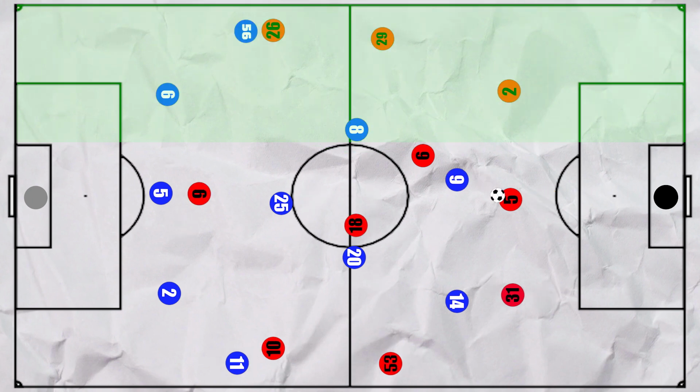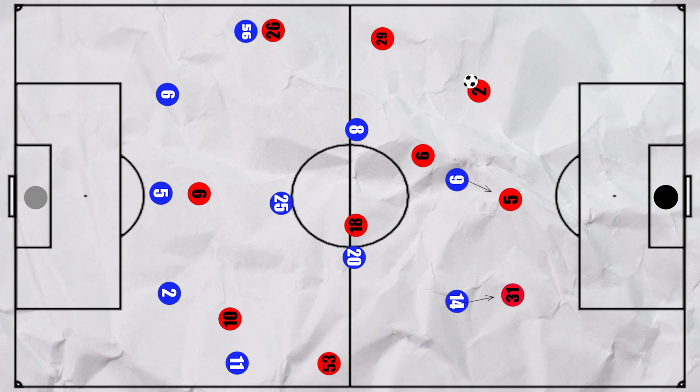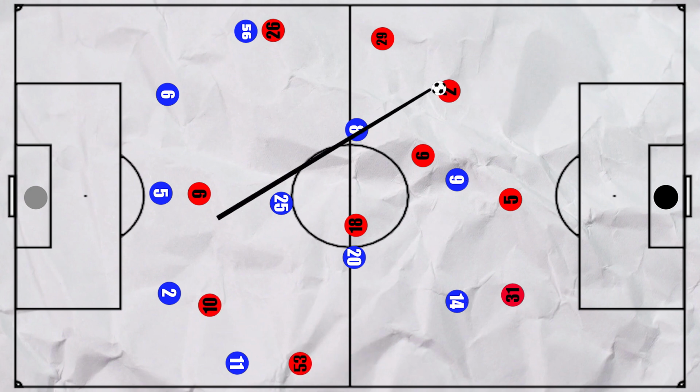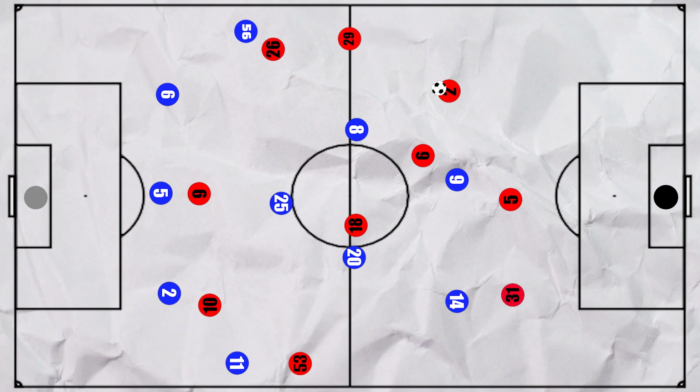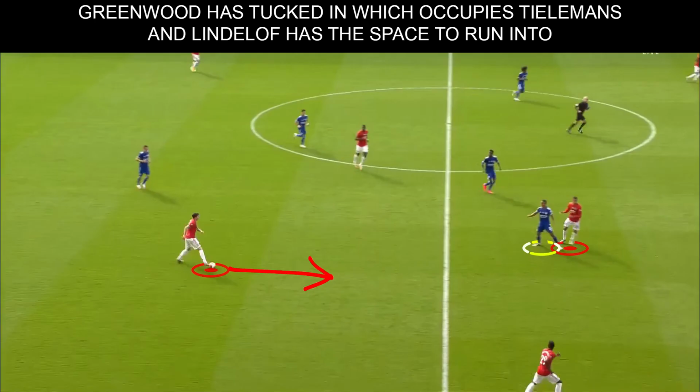On the right-hand side, Lindelof as the wide centre-back was key to the build-up play. With the Leicester forwards tied up, he would look to drive into the space, and often he would be confronted with the Leicester midfielder. But again, the diagonal run in behind was crucial, as he would look to pick out Rashford, Martial, and even Fernandes making the run behind the Leicester defenders, and they almost had success with this a few times. But as the game went on, Greenwood would now look to tuck in to occupy Leicester's midfielder and open a new lane for Lindelof to carry the ball into.